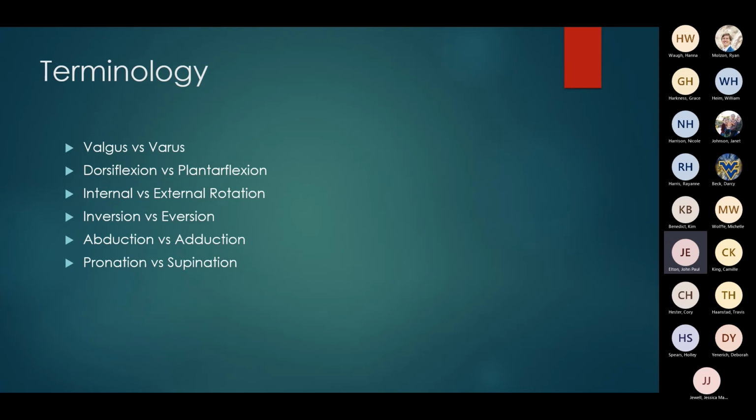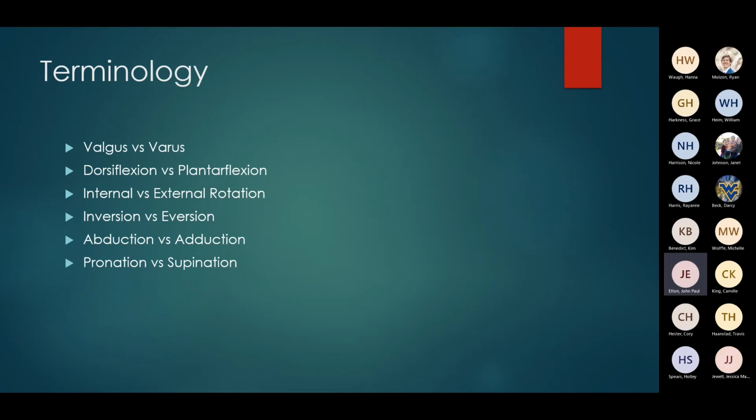Okay, so I think that one of the important things for talking about the foot and ankle, and anything in orthopedics, but I think it's a little bit more complex in the foot and ankle, is just the terminology for motion and mechanics. So varus and valgus, you'll run into that in the knee if you haven't already. Does anybody know any good mnemonics for remembering which one's varus and which one's valgus?